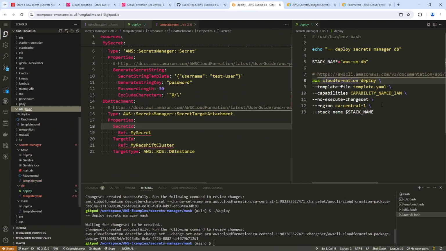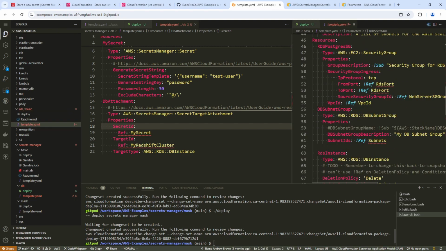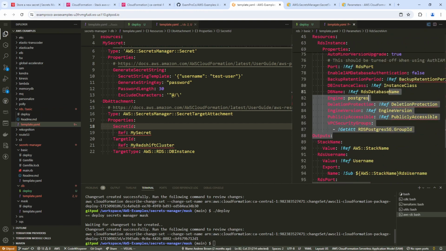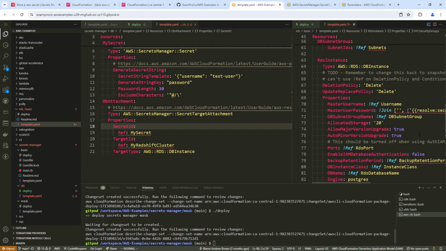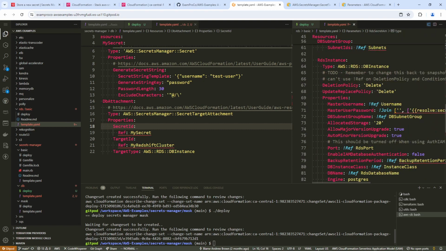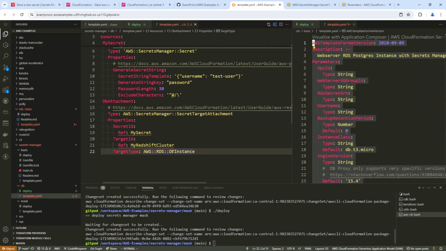So let's go over to RDS. Yeah, we have that in this section here. And so we do set up a database. And there are quite a few steps here, but I basically want this whole template, really. So I'm going to go ahead and just grab this whole template. And we'll just have to merge them together. Let's go ahead and copy this.